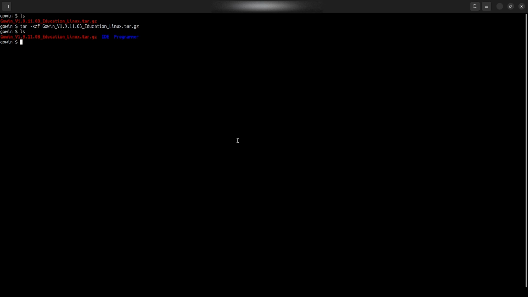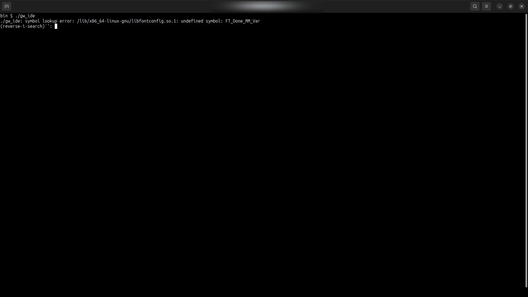So once we have decompressed the .tar file, we're going to head to the IDE, and then over here to the bin directory, and you are going to face the first error. The first error is this one over here. That error happens because of an issue with a library in the Gowin project, having issues with the system library. So what we are going to use is the operating system library instead.